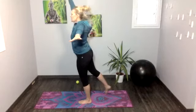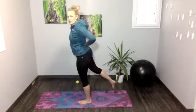Raise the leg behind you just a little bit up off the floor. And you're going to notice the contraction at the back. You'll notice it at the back of the leg, the glute. This is actually the traditional tree pose for Hatha yoga. Okay? I know that we think that the one with the knee out to the side is the tree pose, but that is actually half standing lotus.